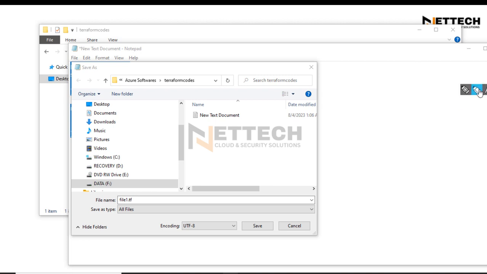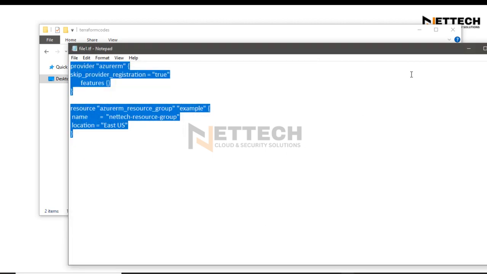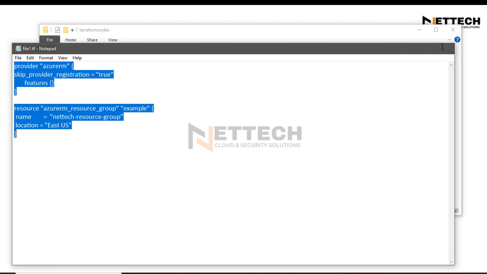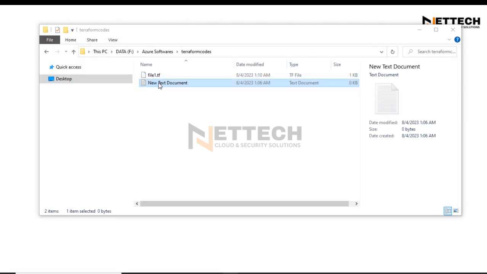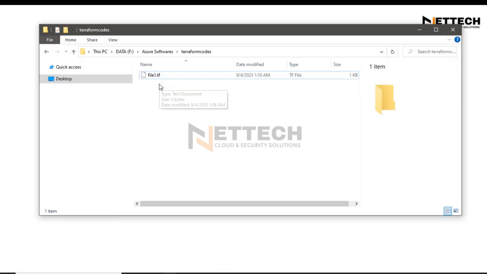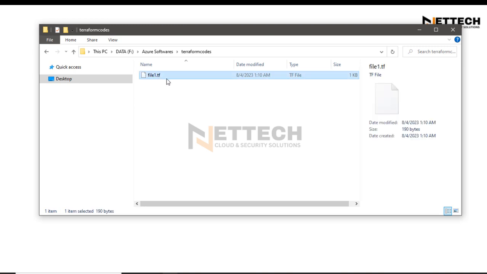All files, good so far, file1.tf, Terraform, save. The file is saved here. You can even remove or delete the new text file, not required. So there is only one file with the extension .tf, right?